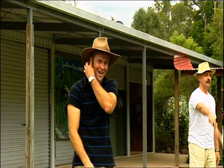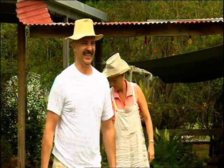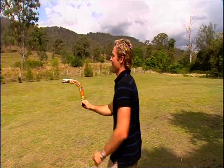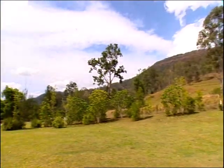And for those of you who thought the man from Snowy River was dead, think again. Well, when you come on an Australiana kind of tour like this, of course you have to throw the legendary boomerang. What it's meant to do? Out, come around with the wind and land right here. You ready? Oh, it's coming back!